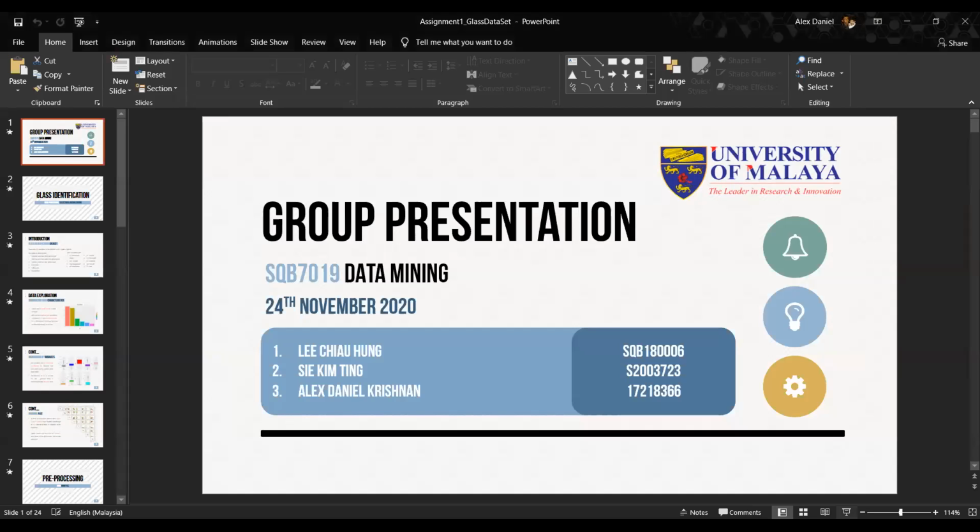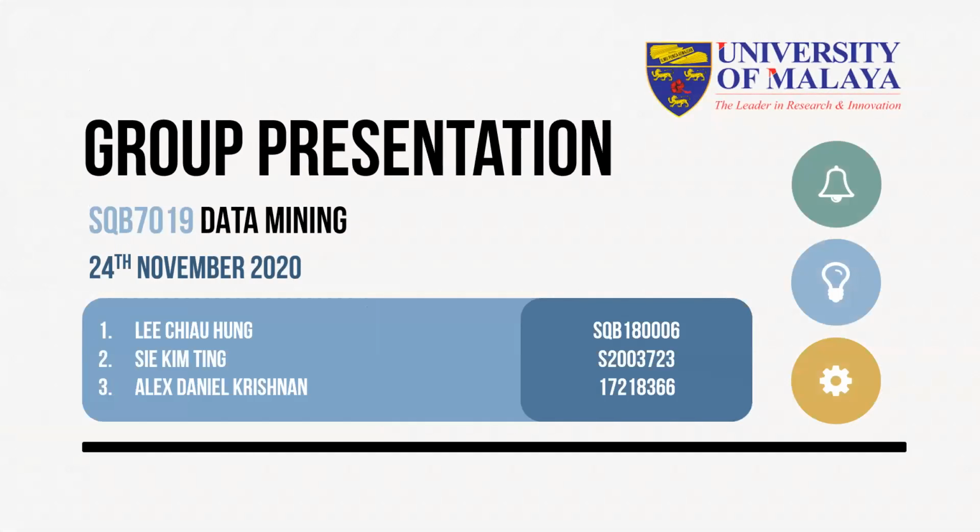Okay, so last data set, the glass data set. Who would like to go first? We can go, Doctor. Okay. All right, Alex and our group. Yeah, our team. Okay, go ahead. Can you all see the slide? Yeah. Okay, hello everyone. Our group is assigned the glass data set. Let me present in a quick version because I have no time.